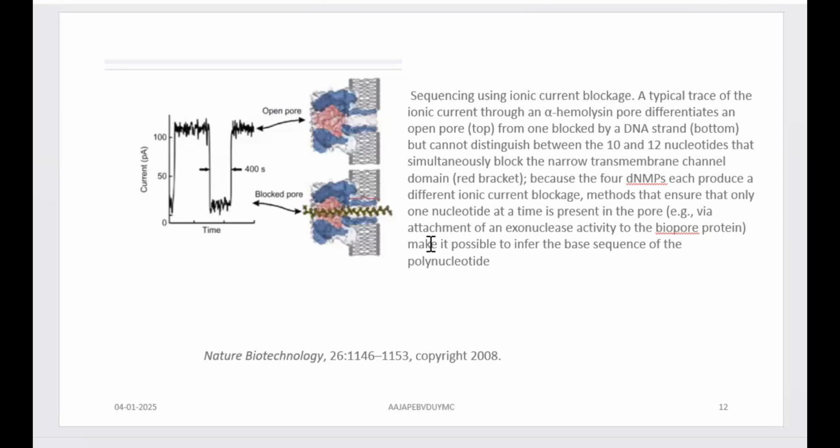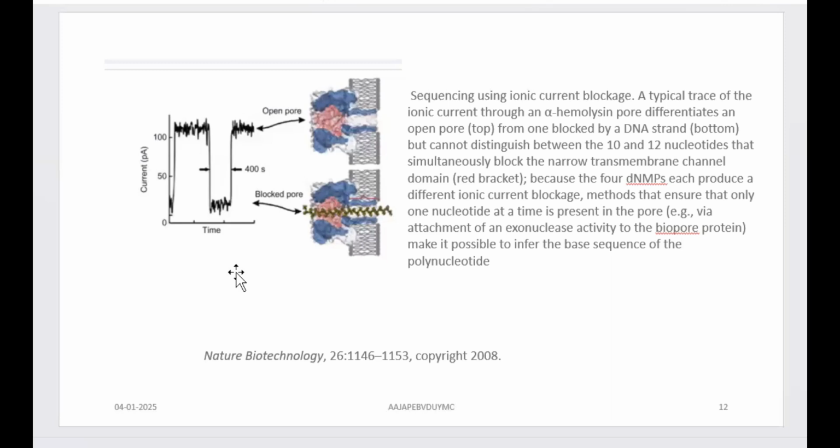So one base will pass through these pores. Each base passing through the pore will introduce a deviation in the electric current. That deflection in the electric current is noted and assigned to the particular base, because each base has its basic molecular nature, size, and charge, which is going to cause proportionate deflection.